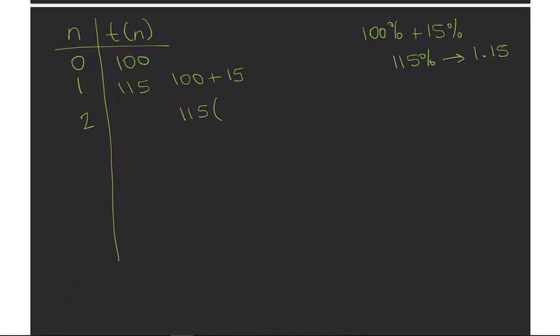So to figure out week 2, we would have our 115 times 1.15. Right? Because this would be our 100% and this is our 15%. So that's 115%. And what do we get when we multiply those together? $132. Yep. So then in the third week, we're going to have our 132, and they're going to sell 115% of those. And what are we going to get? $152.